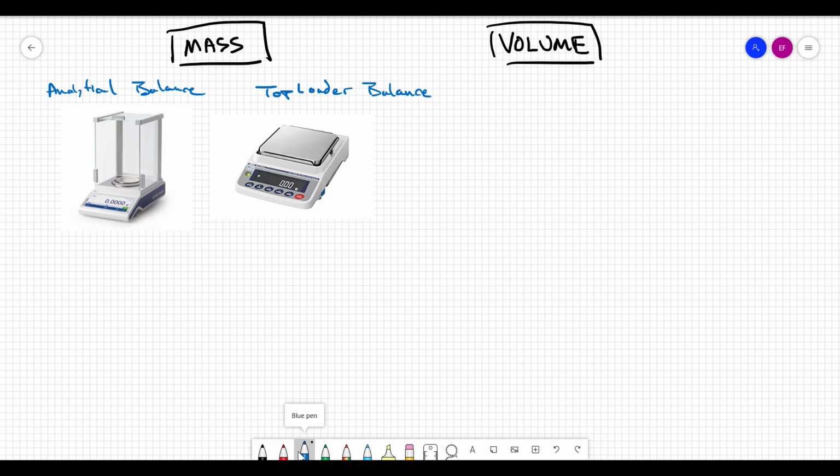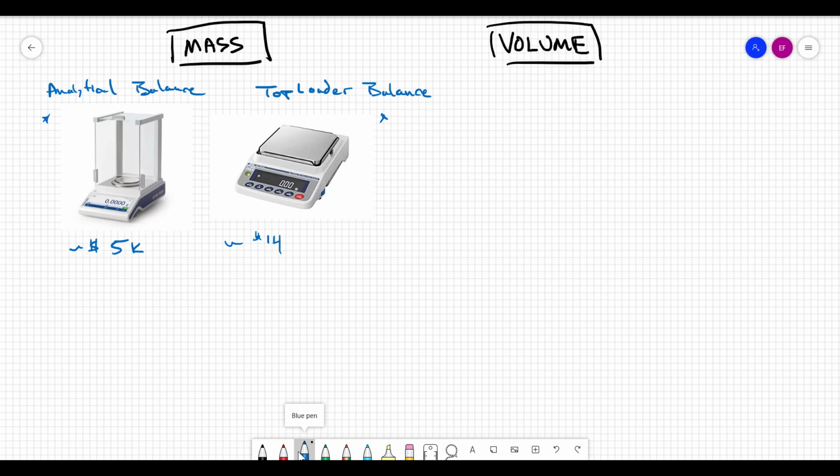Well, when do you use these two tools? They have massive price differences. So a typical analytical balance will start you around about $5K. A top loader, I just bought a bunch for you, which you have in your kits, a simple top loader that can go out to 0.01 grams for about, I think I paid $14 a piece.